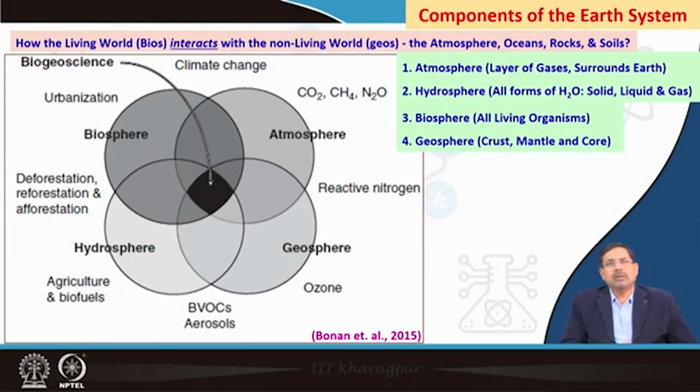These days, for the biosphere, we have activities such as deforestation, reforestation, afforestation. These are all vegetation related activities. Then we are all living in a developing world, an industrialized world. So we have a lot of urbanization that is shaping or regulating the biosphere as well. Just as a symbol, we have put these few terms like urbanization, deforestation, reforestation and afforestation.